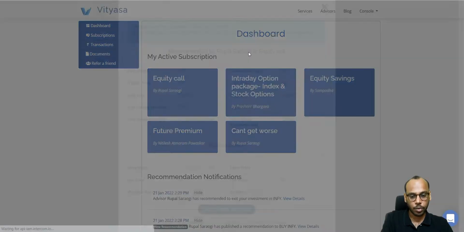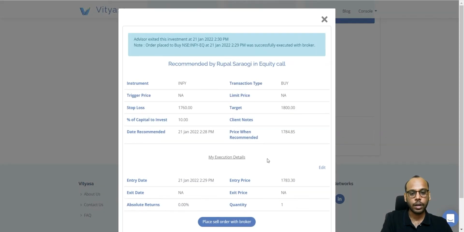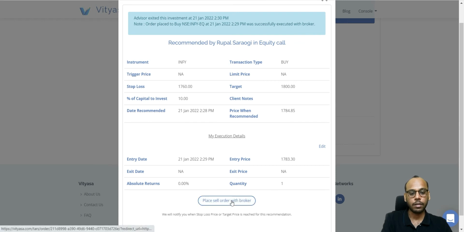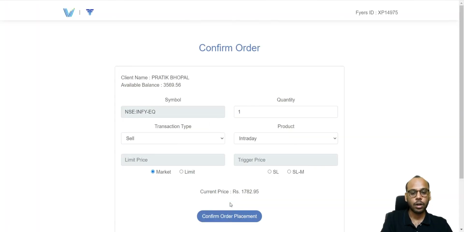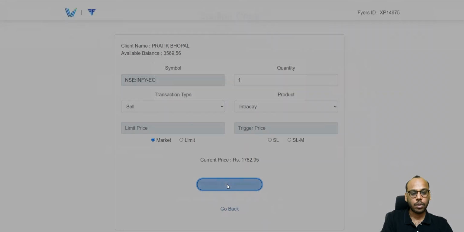So in my dashboard, if I refresh the screen, I see this notification has come up. Now if I open it, I get to see that the advisor has exited this recommendation at this point in time, and I have the button to place the sell order. So I can just simply click on sell order. All those things that we have previously seen got populated here, and then I confirm the order placement.